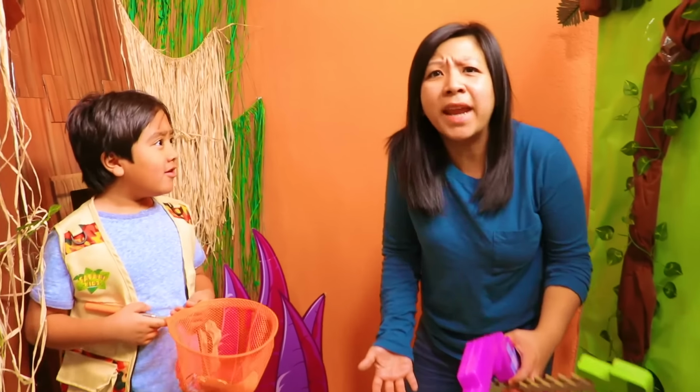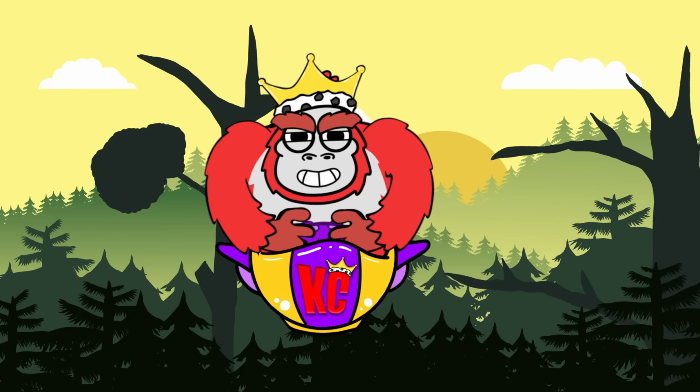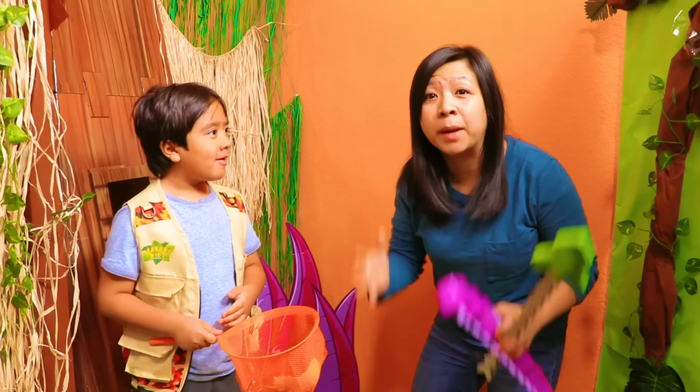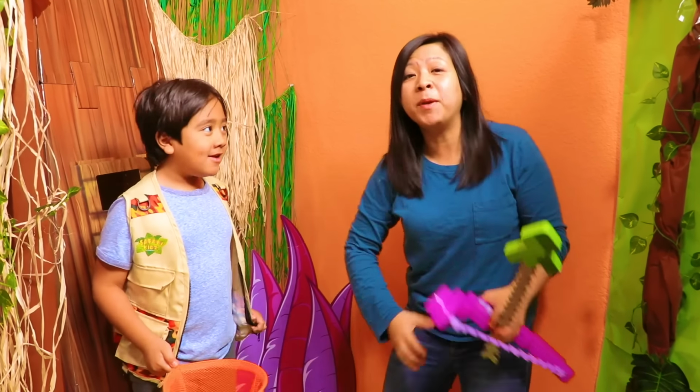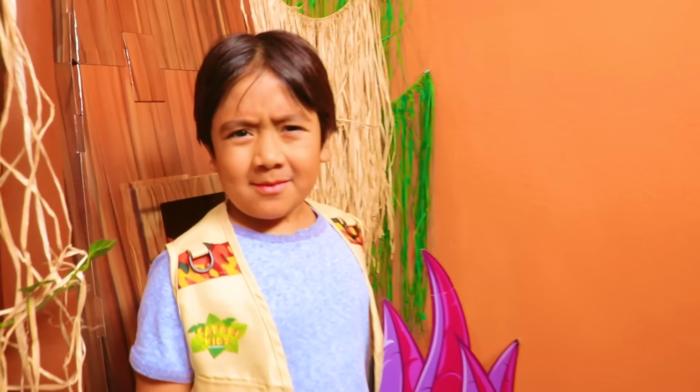Ryan, I heard. What happened? King Collector stole my gems. Wait, I see him up there. I know where he's going. I'm going to track him down and get your gems back. Just stay right here, okay? Okay. All right, I'll be right back, you guys. Wait, when did Mommy know how to teleport?